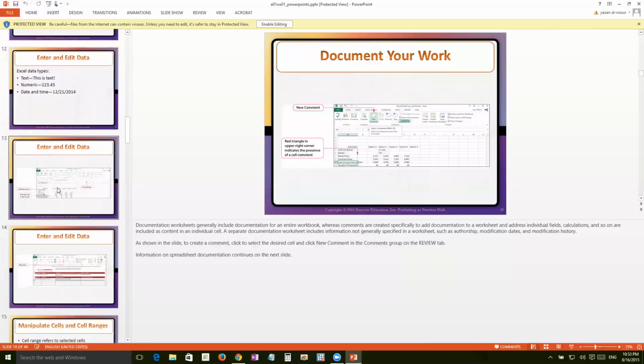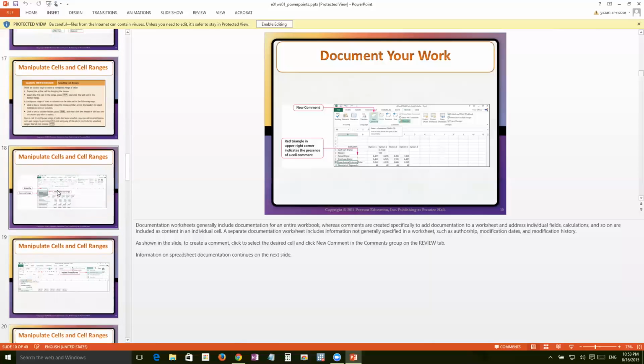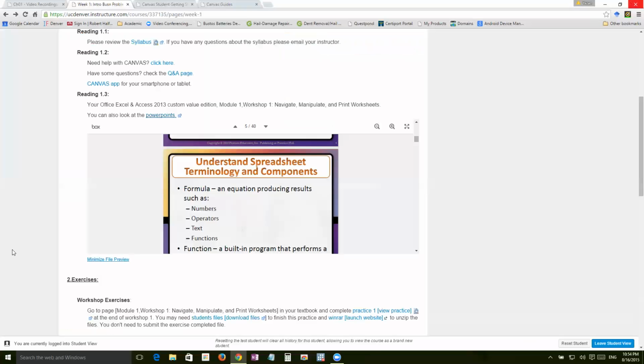So I highly recommend to, for example, go through the PowerPoints first. The PowerPoint doesn't have a lot of details. So maybe you want to go through the PowerPoints first, then go to the textbook. I personally like to do that. But some people like to have a lot of details and then go to a different document that summarizes it. So that works too. This is highly helpful while you're doing your quiz, your exam. So they come in handy. Of course, the exams are open book exams.